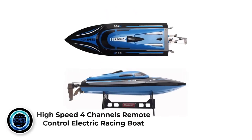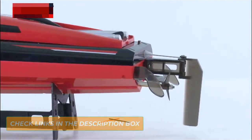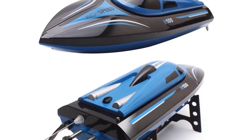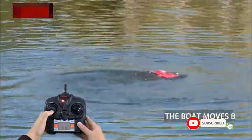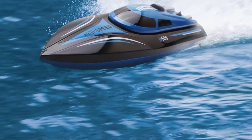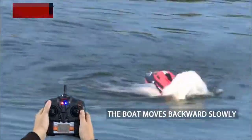Number 3: High Speed 4-Channel Remote Control Electric Racing Boat. The flexible throttle controls of the SCJJX are what make this boat one of the easiest remote control boats to handle on our list. With the flick of a switch, you can switch the throttle and directional controllers, making it perfect for left-handed people. Instead of having to control the boat with opposite hands, the controls can be switched easily. This racing boat has a good top speed and a range larger than most competitors. The SCJJX can make extremely sharp turns, making it fun to speed up to 15 mph without the fear of overturning. Included is an auto-righting system that will help you flip your boat back if it capsizes. The motor also has a safety feature which will not allow it to move until the boat is placed in the water.